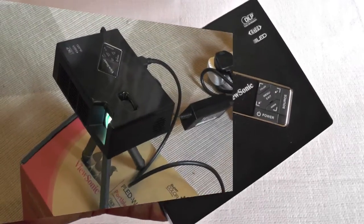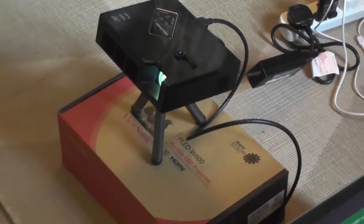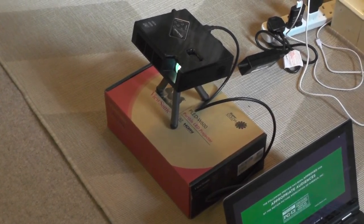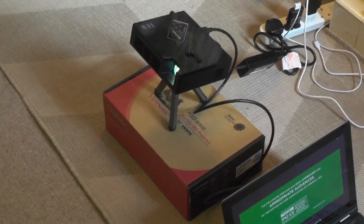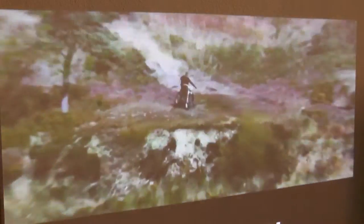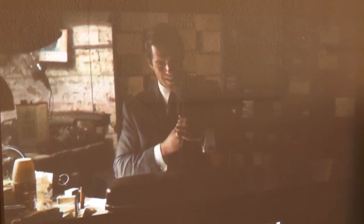Let's see what it looks like when it performs. I've got the projector set up just on the floor here next to a laptop, and we're just going to run a quick trailer to see what the quality is like. Just got it on a tripod about three or four feet from the wall. Here you see it against a standard wall with no real screen or reflection, just getting it straight off the projector. The results are pretty good — with a decent screen you'll get a really good result. It's a pretty large image display, and we've not really lowered the illumination in the room.